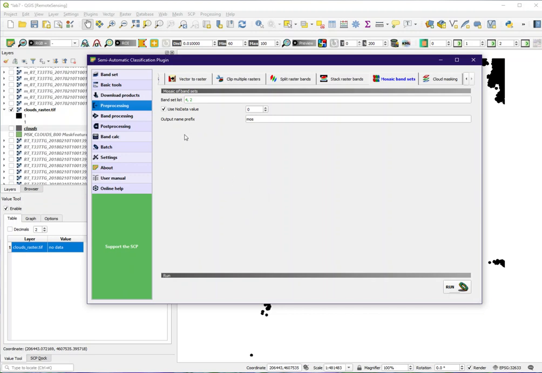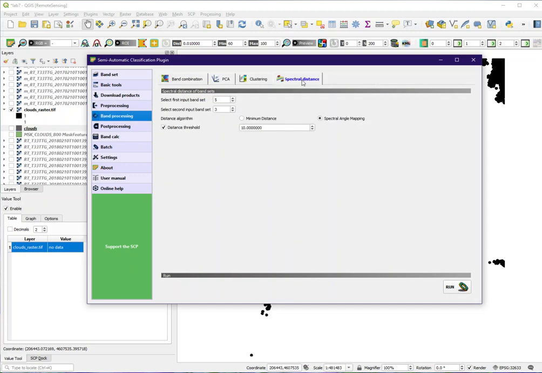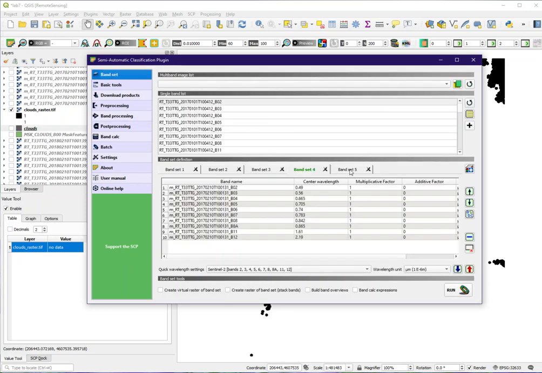After you've got your mosaic, the next step is to go down to band processing, and we're going to calculate the spectral distance. We're going to use this to determine whether or not there's been any change in the pixels. Your first input data set is going to be the mosaic data set that you just created, and again, you have to go back to band sets and create a new band set for that.